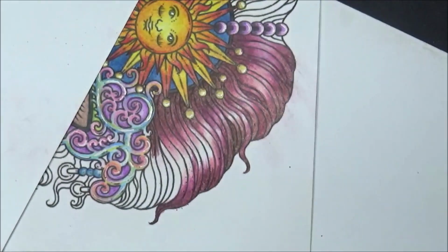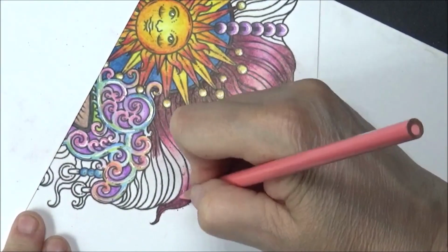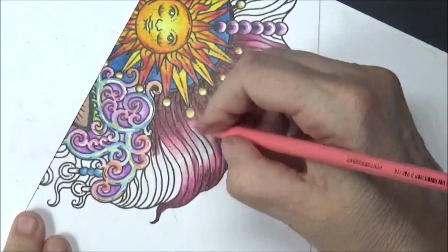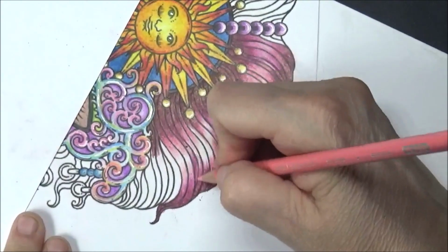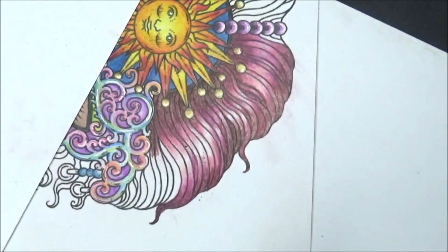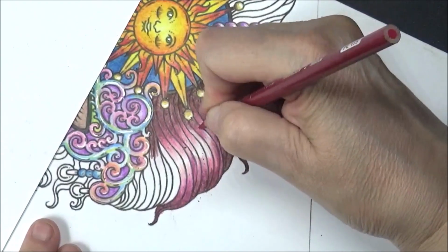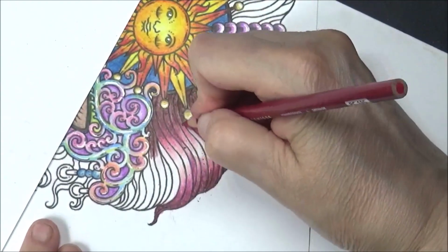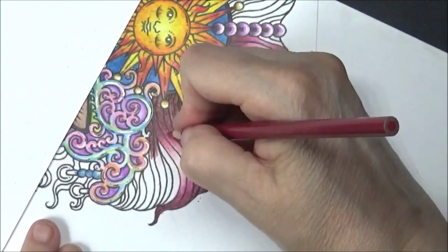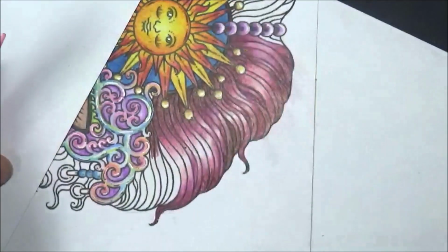Okay, now let's take our lightest one. With our lightest one, let's blend up to where we can get it to the white. So it's all blended. And I'll take my magenta, do some final adjusting, or I don't know how you want to call it. Do some final blending to make sure you've got the right look that you want.